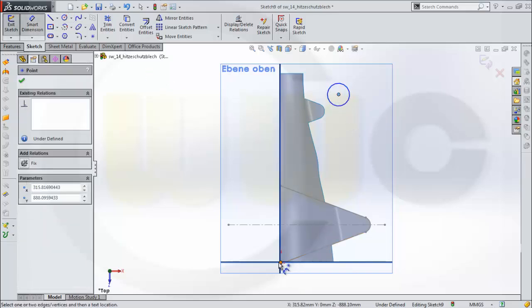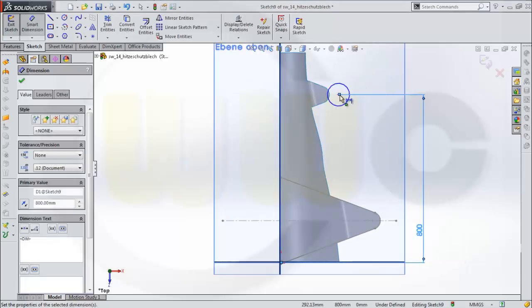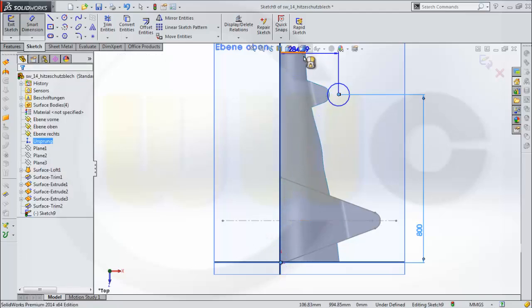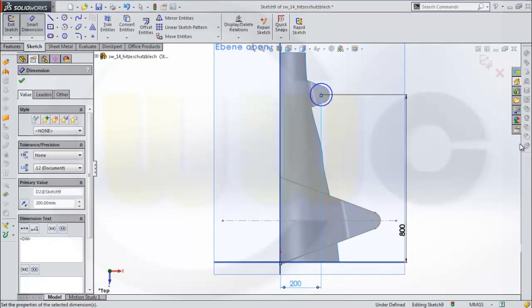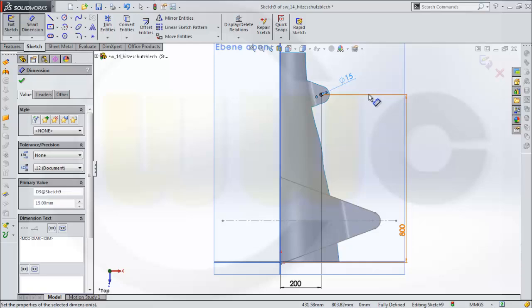From here to here it should be 800, and from the center to this one it should be 200, and diameter should be 15. That's a small one.